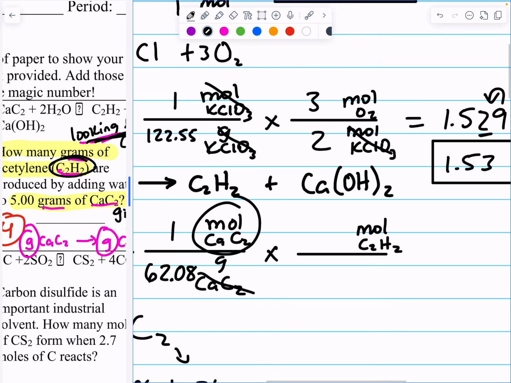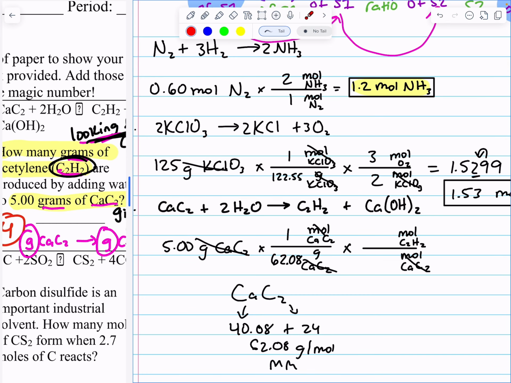I'm canceling out what I have over here, which brings moles of CaC2 down to the bottom. Now these 2 units cancel out. Remember, when I have moles of one substance over moles of another substance, 2 different things, it's called a mole ratio, and I use the mole ratio to convert from one substance to another. I get the numbers by looking at my reaction. What are the moles of CaC2? There is no coefficient, so it's just a 1. What is the moles of C2H2? Just 1 again. Perfect.